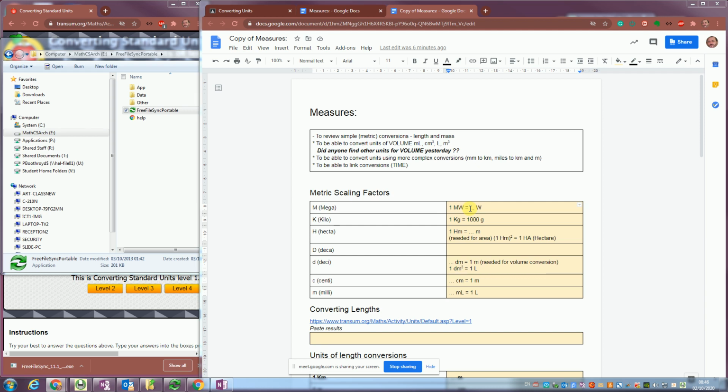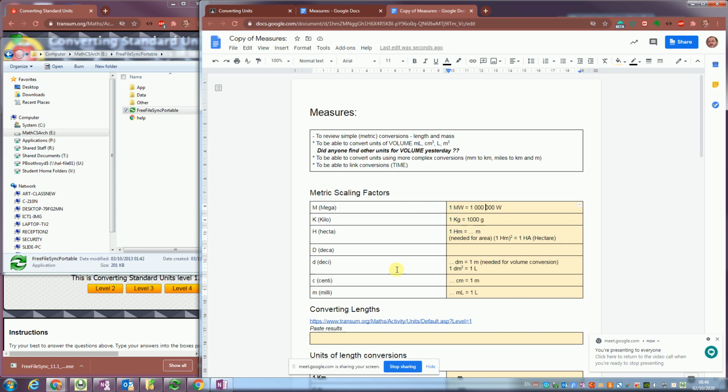So when the French did the metrification, they decided they needed to use a basis based on tens. And we get things like mega. So everyone knows the kilo is 1,000. It should strictly be a capital K. I know a lot of people write lowercase, but it should be a capital K. Mega is a million. It's 1,000,000. So megawatts is a measure of power, and normally is associated with power put out from, or power you use at home.